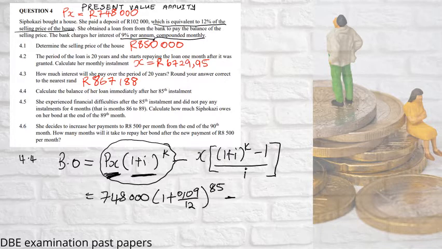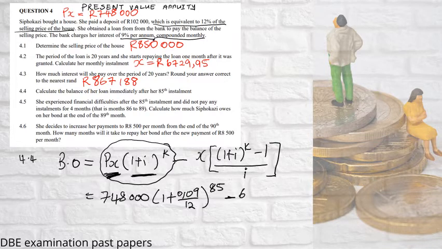Then the second part of the formula is that because the person was making payments of 6,729.95, what is the future value of what she would have paid within those 85 installments? How much would she have reduced from her loan that has grown within the 85 installments? What is the future value of the money she was paying? Then we subtract it, and whatever is left is the balance outstanding, the remaining loan. So I hope you understood that.